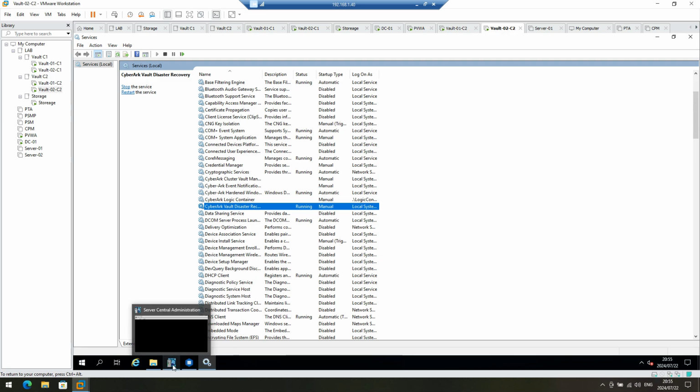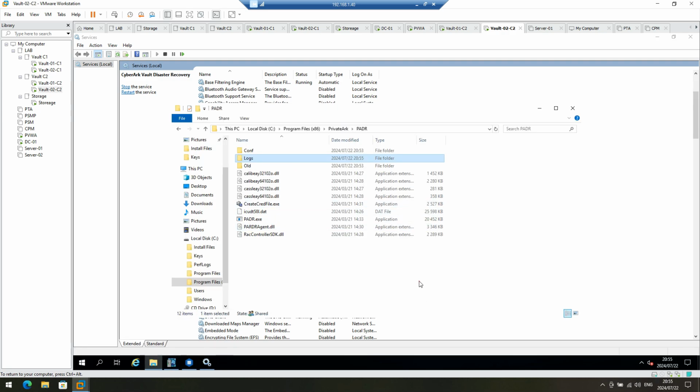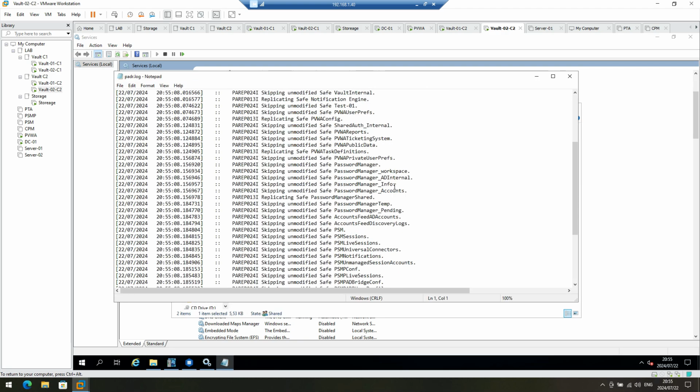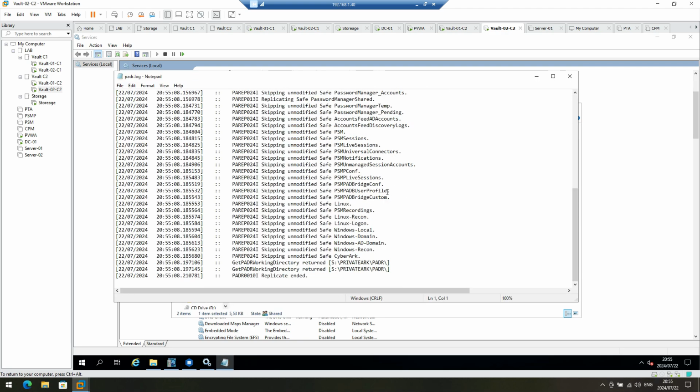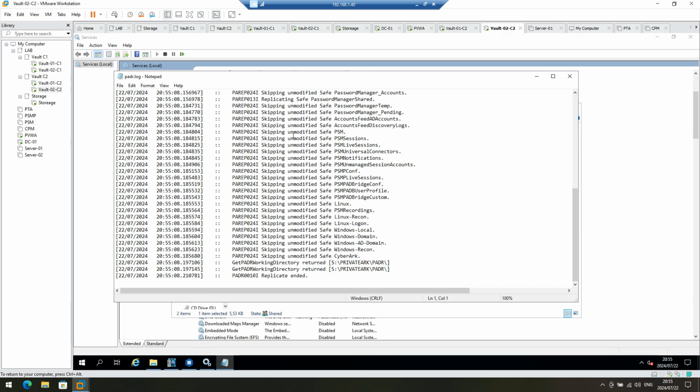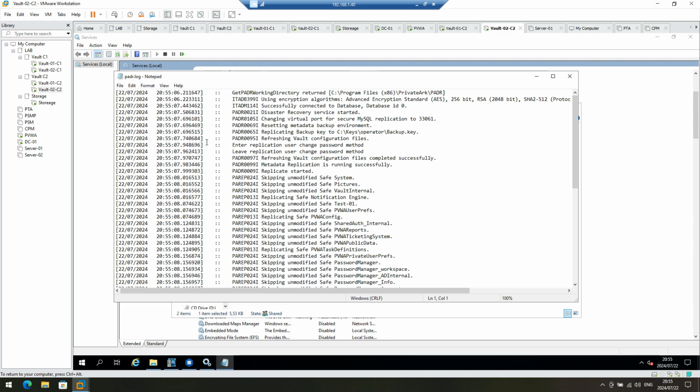Starts. See what happens here. Logs. Okay. Working correctly. It's replicating between the two vaults. And we currently have disaster recovery replicating to the second vault.